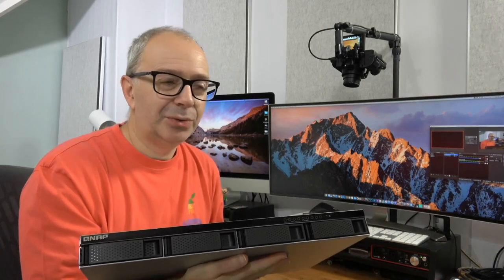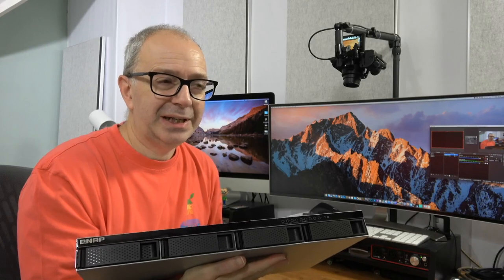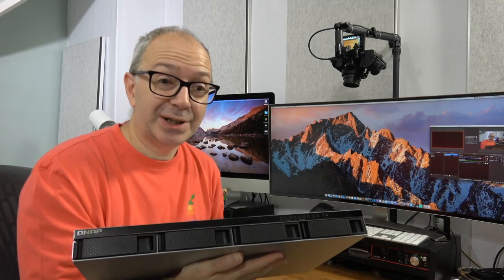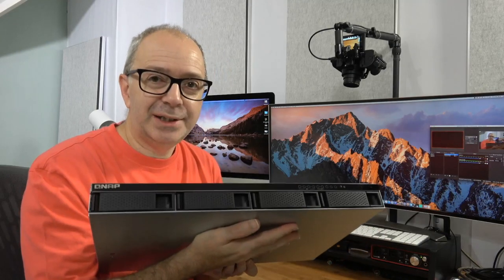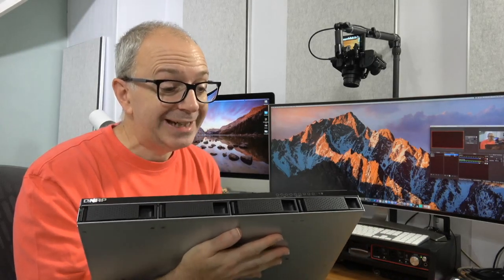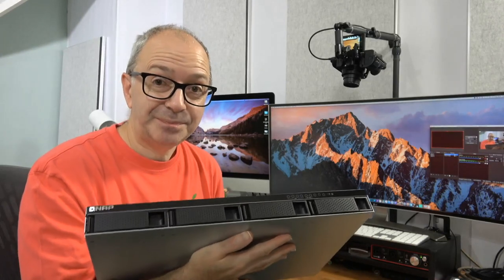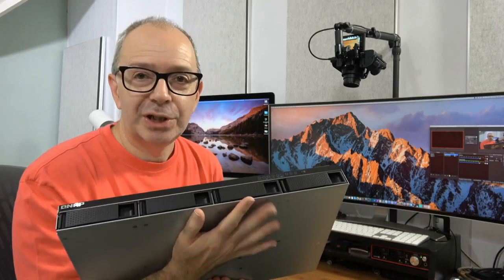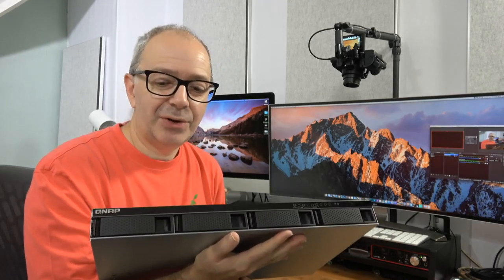I think in total, I'm up to about 48 terabytes of storage across all of my NAS devices. So a lot of storage. This is being used personally for a dedicated project with another 16 terabytes in. And then I've still got two expansion bays that I can expand that even further to.